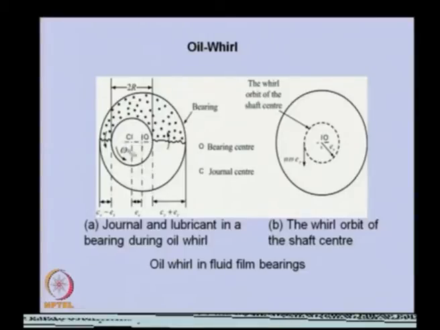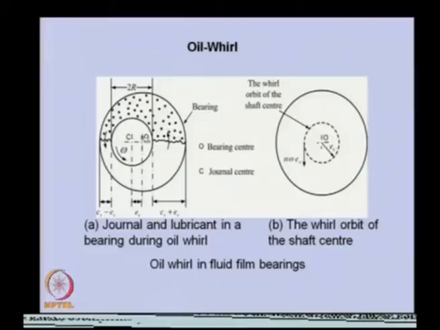Because it is spinning, the velocity of the fluid here will be the same as the rotor velocity. Here it will be 0 because this bearing is stationary, and in between we can assume that the variation of the velocity of the fluid is linear. Similarly here, the velocity will be equal to the velocity of the rotor, and here it will be 0, and in between we assume it varies linearly, because in this case the rotor is rotating in the anticlockwise direction. So we expect that the fluid will come from this portion in the downward direction, and on this side it will go toward the upward direction.